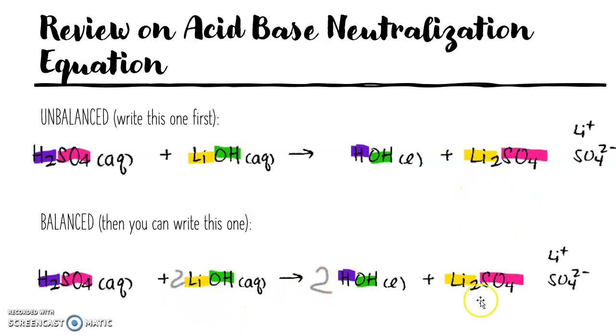You can look at the Li2SO4, Li2. That would make us put a coefficient of 2 in front of the LiOH, and that produces 2 times as much hydroxide, so we need to make sure we balance that with the 2 coefficient on the right-hand side. Okay, so just keep an eye out for those. There's not many where you have a 2-to-1 ratio like this one, so most of them are actually 1-to-1 ratio.